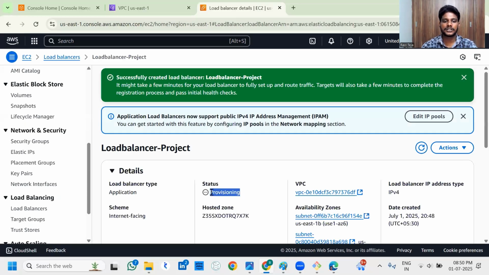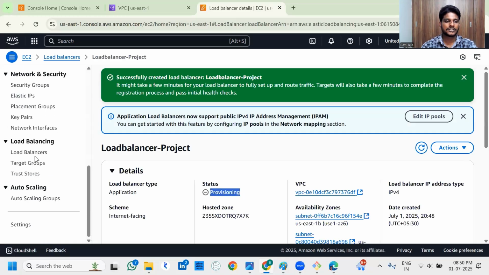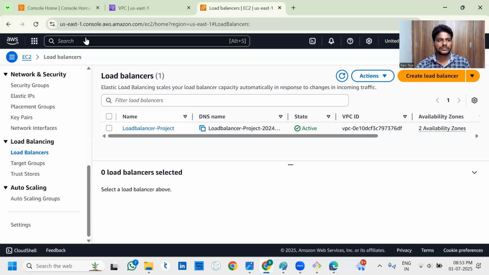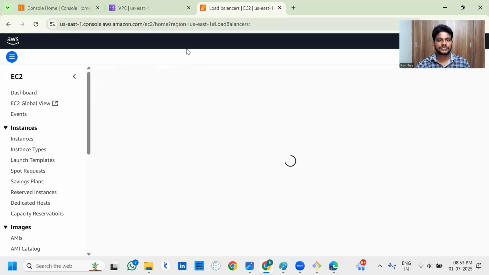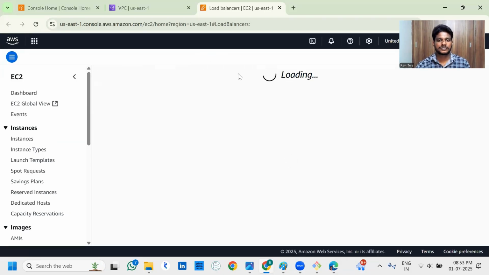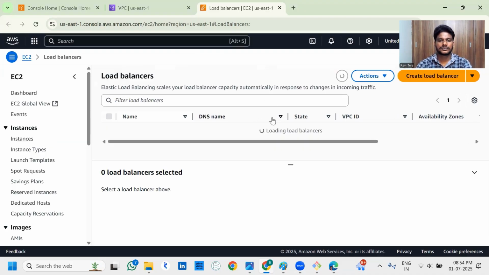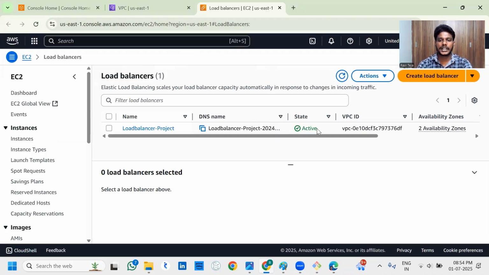It's still provisioning. Okay, wait for some time. Do refresh. Okay, it is in active state.